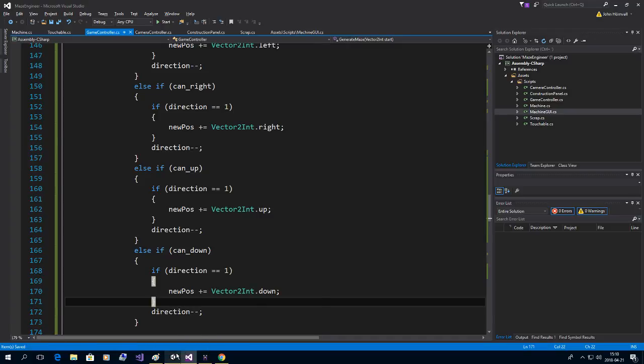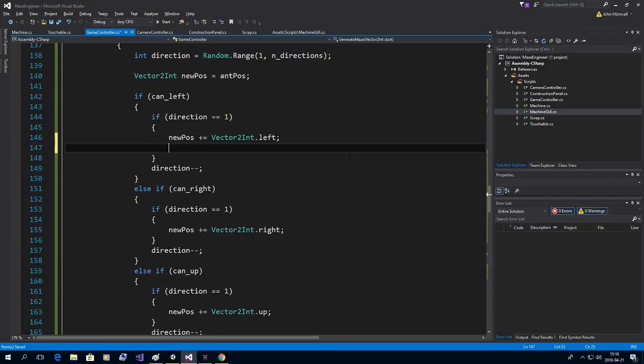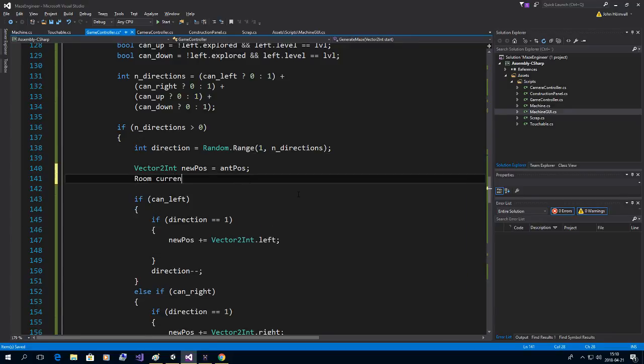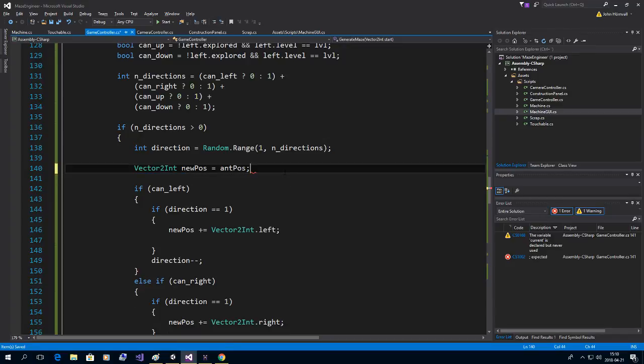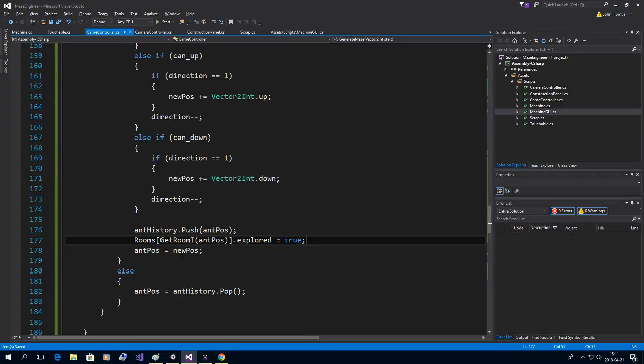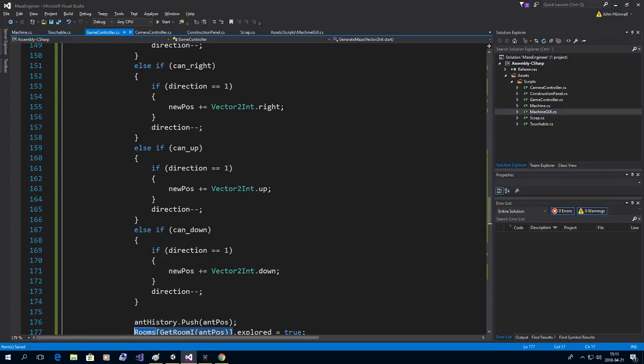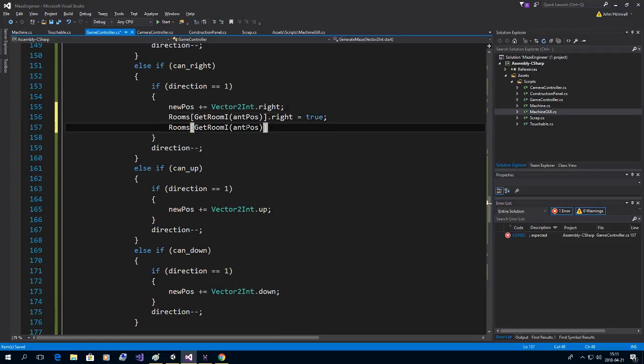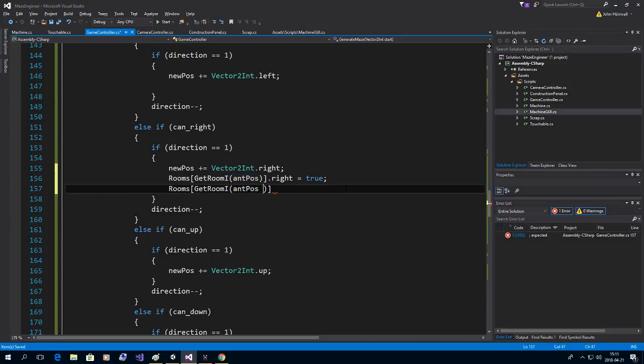So let's take a look. No, I haven't added that yet. So okay. Let's do the current room. Well, actually no. Let's just take this. So we need to set rooms and pos dot right equals true, and get new pos dot left equals true.